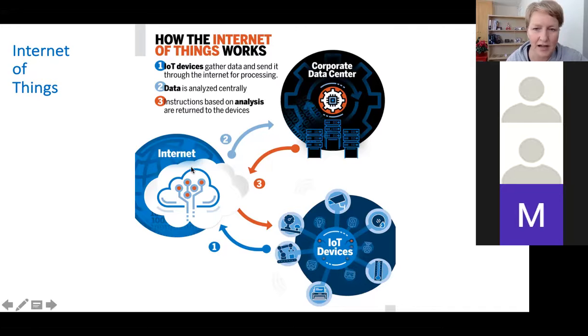So it goes via the internet, and then step 2 is it goes to a data center. What we have with X-in-a-Box is a data center that's running in the US in a data farm, and that is referred to as an MQTT server. Okay, you don't necessarily need to know the intricacies of the MQTT server. However, MQTT is the technology that is at the core of Internet of Things. So the data comes from your sensors, goes via the Wi-Fi, via the internet, and goes to this data center.